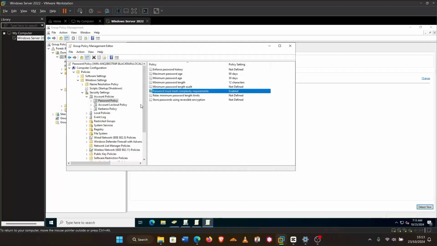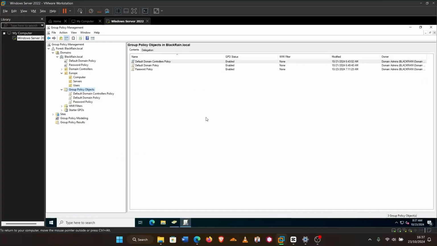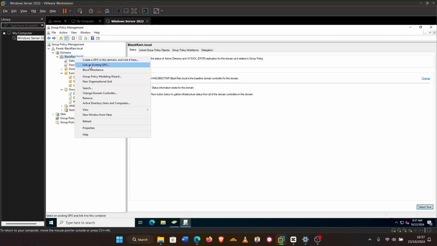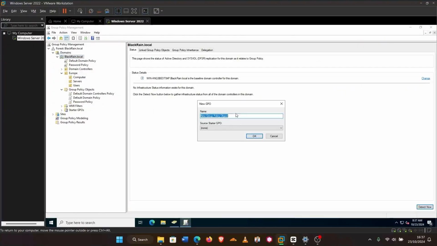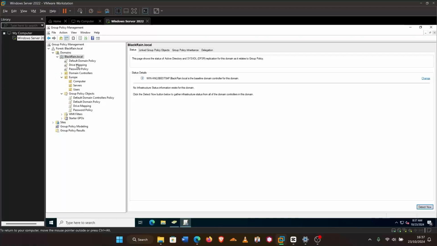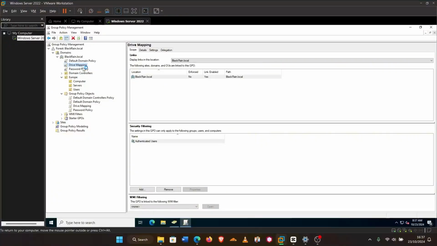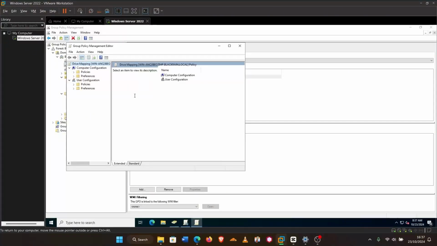We will be implementing this GPO later, but for now we will be creating more GPOs. Okay, for our next GPO, we are going to create a drive mapping GPO, and this maps network drives for users when they log in. So right click on the BlackRain local, create a GPO, drive mapping, click OK, and right click on drive mapping, edit, and between the computer configuration and the user configuration, it is going to be user configuration.